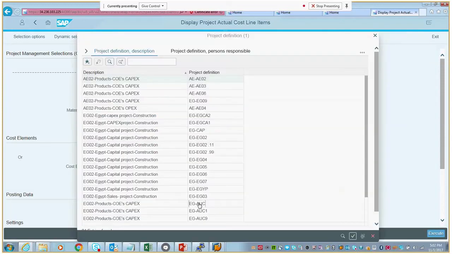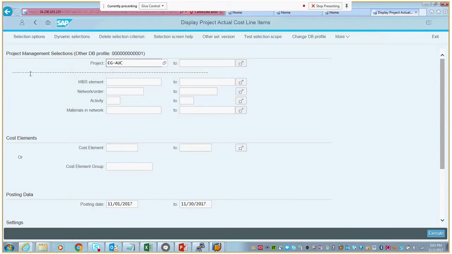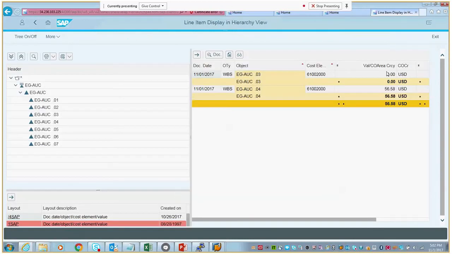Ours is easy AUC, which is an asset under construction project, and execute this. So this is the actual posting which has been generated now. So this is an open cost which has been posted in our actual cost report related to WBS.